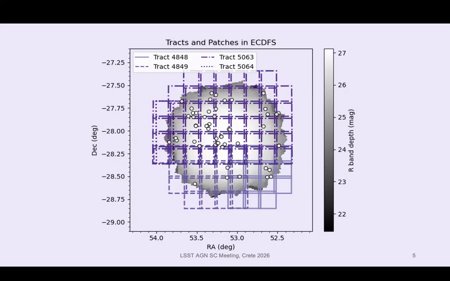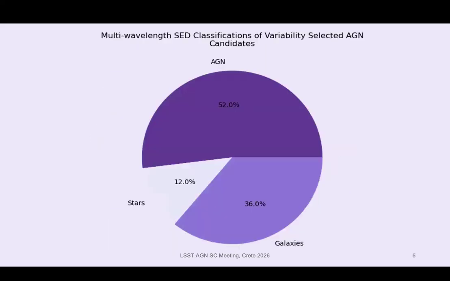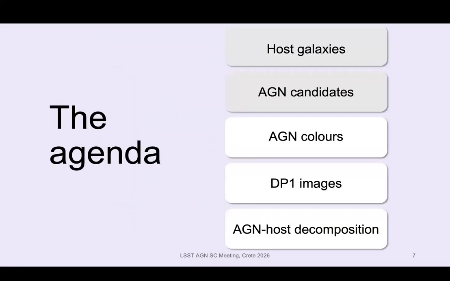And again, because these are just AGN candidates, it cuts down the sample size even further, because we've only really got a handful that are definitely reliable AGN based on their SED fitting and having X-ray and infrared counterparts. Potentially a good chunk of these might be quiescent galaxies, and there's a couple of stars as well that have popped up. So all of the decomposition and the color analysis work that I'll show you are just based on a reliable SED AGN sample.